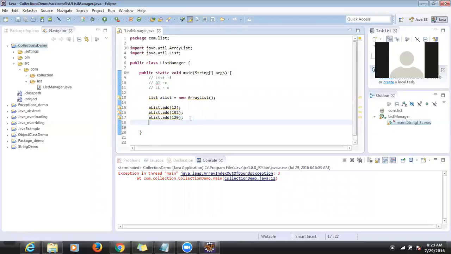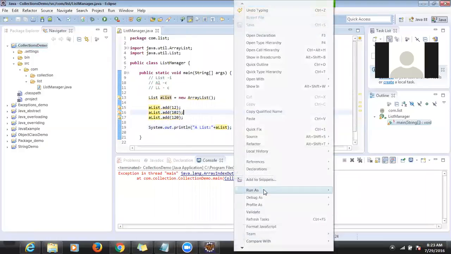Now I want to see the values. How to see the values? Write System.out.println of list, and I want to display the object. If I display the object directly, what will display? It should display class name at the rate of the memory position, right?